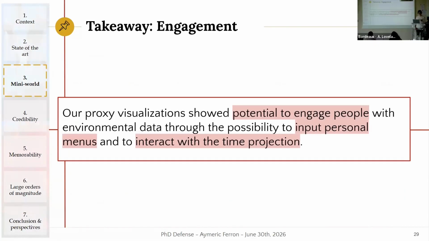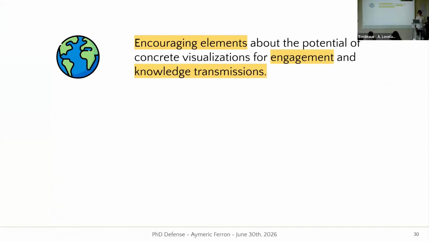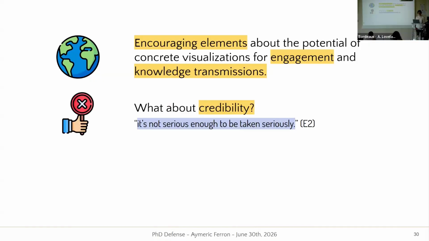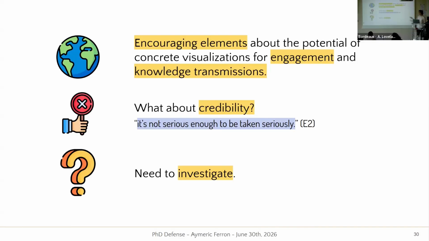So our proxy visualization showed potential to engage people with environmental data through the possibility to input personal menus and to interact with the time projection. So we got encouraging elements about the potential of concrete visualization for engagement and knowledge transmission. However, one expert raised an alarm saying, okay, but what about the credibility of information? If it's not taken seriously enough, people won't believe that. So before getting further with immersive and concrete visualization, we should definitely check if people think it's credible or not.